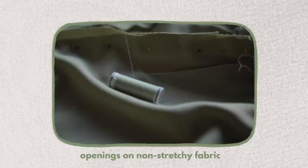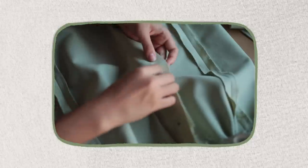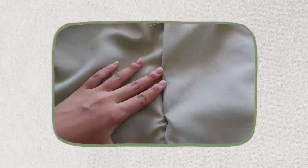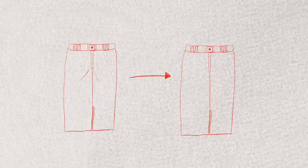Now talking about the opposite: for the skirt, I was working with a material that was not stretchy at all, and I assumed it would be enough to have the two little elastic bands on the waist, but I was wrong. So plan in an opening for materials like this. I didn't plan for the zipper, and when I decided to put it in, I didn't measure everything properly or align the zipper with the middle seam. I highly recommend watching tutorials and preparing everything properly — if you do that, sewing in a zipper can actually go pretty smoothly.